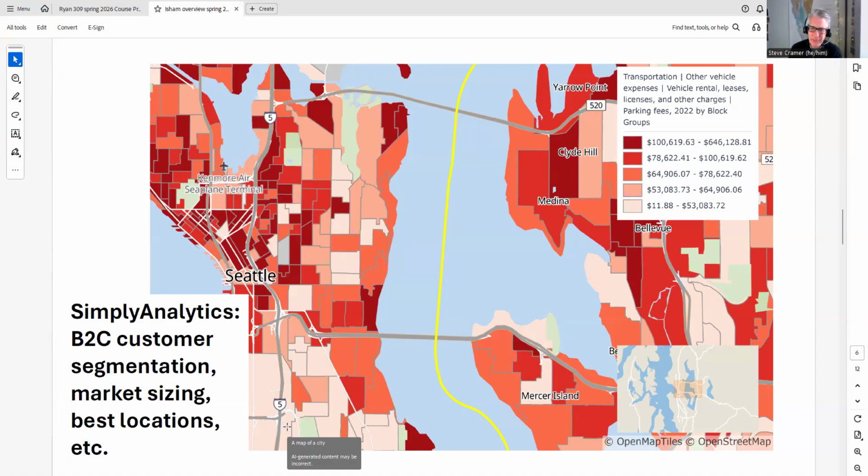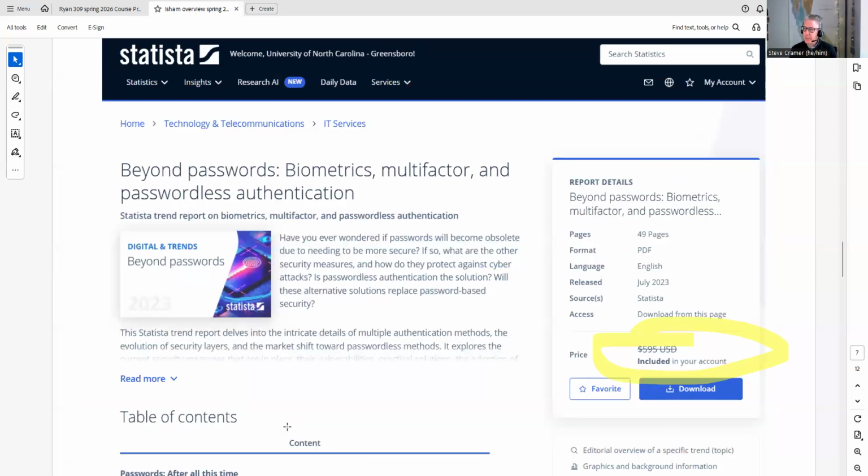And I have videos on this on my research guide, and I can, of course, help you with this one-on-one too. So this is just another popular product. Highlighted there in the bottom right, $595, but that's crossed out because it's already free. It's free to you. You have free access. Everyone else pays a lot of money for this stuff, but you have it prepaid once you just log in.